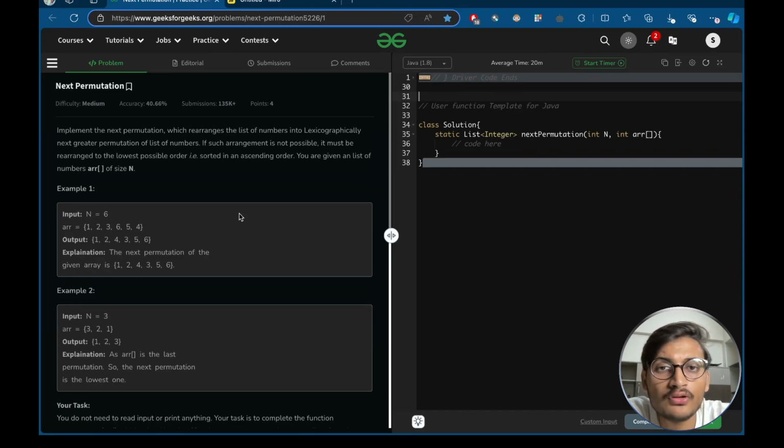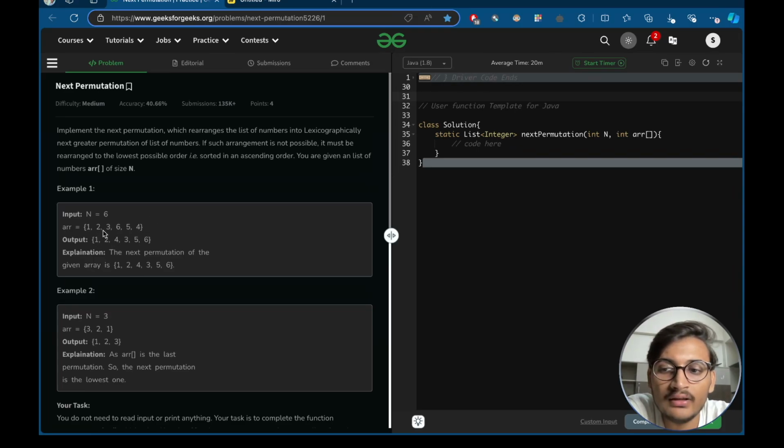The first approach will be the recursive approach, in which we find all the possible permutations of the given number, compare, and return the next greater number. But that will take a big O of n square time complexity, which we don't want. So in this video, we will solve this question using an optimized approach, and the approach is not that difficult. It's a very intuitive approach. We just have to observe this number very clearly to find the next permutation.